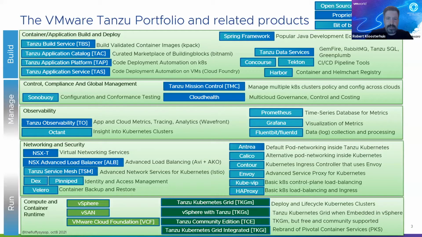So this is a slide I was trying to include in my decks. It's basically the way I see the Tanzu portfolio as it is today. I've had to edit it today. I've added a few things, mainly Tanzu Community Edition, which I'll talk about a little bit later. Today we're going to concentrate on basically the bottom part of this slide. We're going to concentrate on the runtime part of the Tanzu portfolio, which is vSphere and Tanzu Kubernetes Grid.